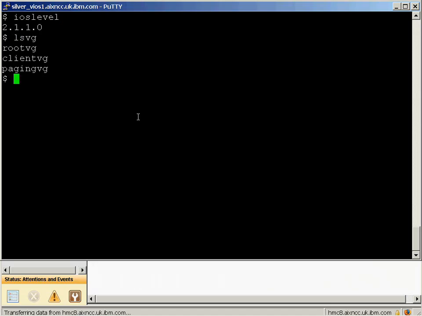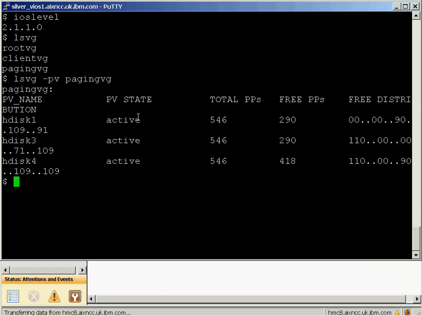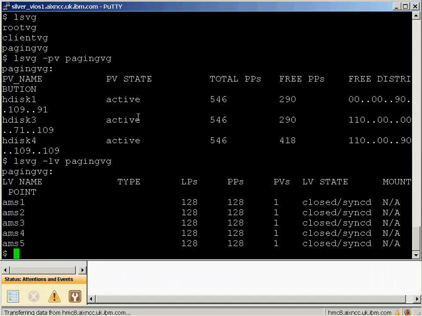I've created a few logical volumes in this paging volume group. So if we look at that, we'll see that there are 3 disks involved in that volume group. And I have 5 logical volumes in here of 32 gigabytes, and I've just called those AMS 1, 2, 3, 4 and 5.